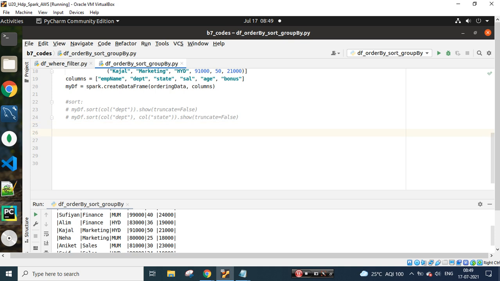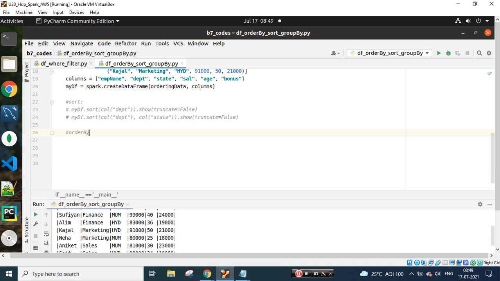In a similar fashion, we can apply an order by clause also. I'm leaving that order by clause to you. Or let's say how we can sort the data in descending.